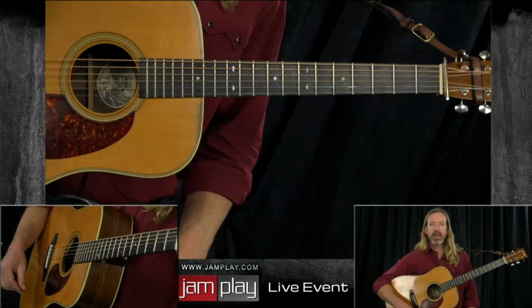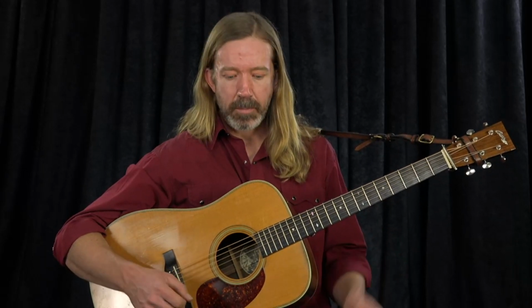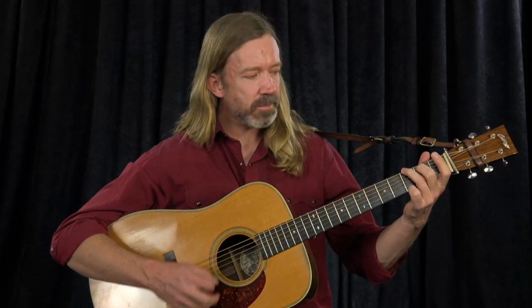The idea here is that we're getting you used to figures that you can play over these chords, and so we're really focused on the tonality, on the sound of the notes, not so much the rhythm. So there is that chord progression, and you'll have all of the practice tracks at different tempos of that to play along with. So now let's explore the G major scale for a moment.